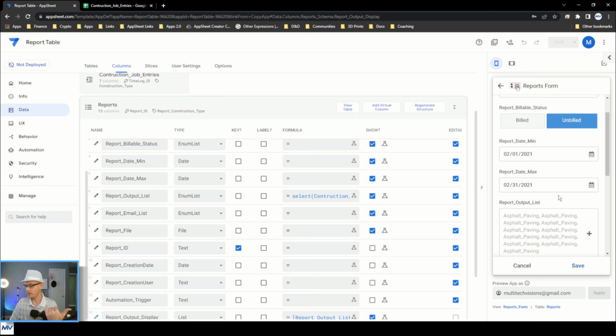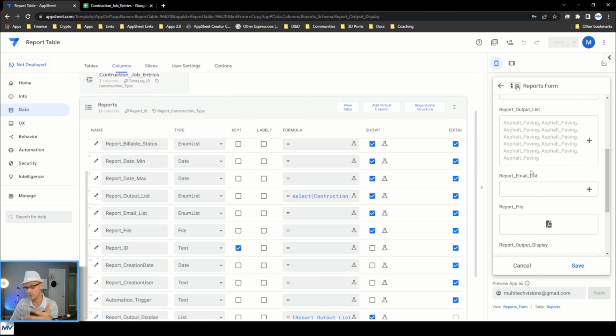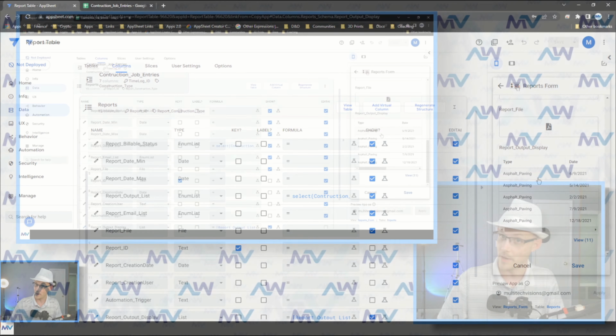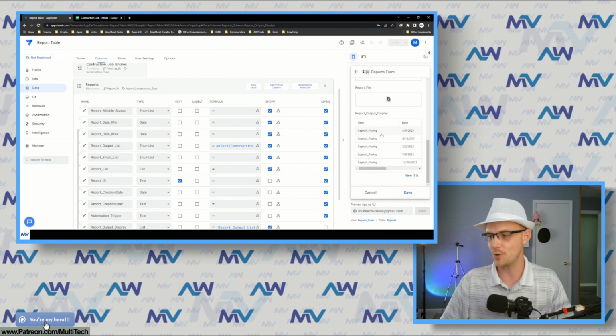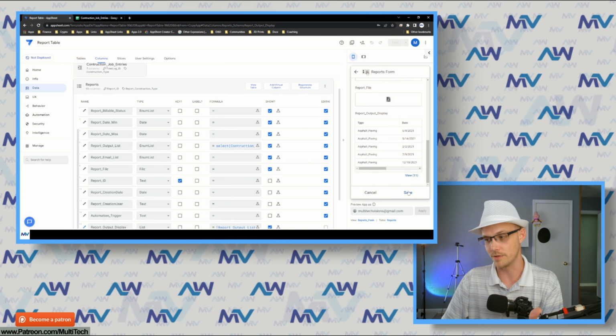So give me everything for February that's unbilled for asphalt paving. And that's all of these records. And if I look down here, I see the actual output now in a format that's more familiar for us inside the AppSheet world, where I can click on the record and get the actual results.